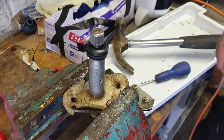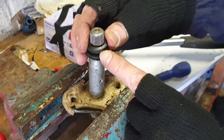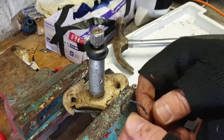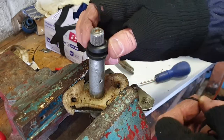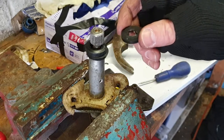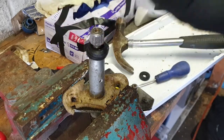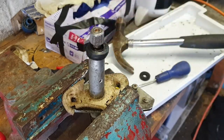Right, well it turns out that was a fail. It looks like this one with the ridge is actually harder rubber than the one on the bottom. By the time I drilled it out I only had this tiny little piece left, so I had to cut it off. I think what I'm going to do is get rid of that top one, put another one on the bottom so that still gives me the two, and then maybe sit an O-ring on top of that so it can sit up against the scuttle panel. Let's give that a go.